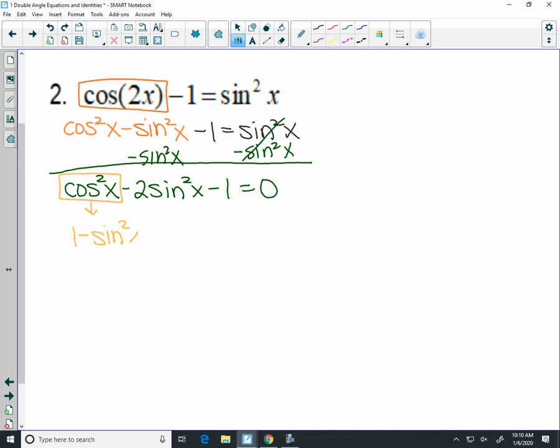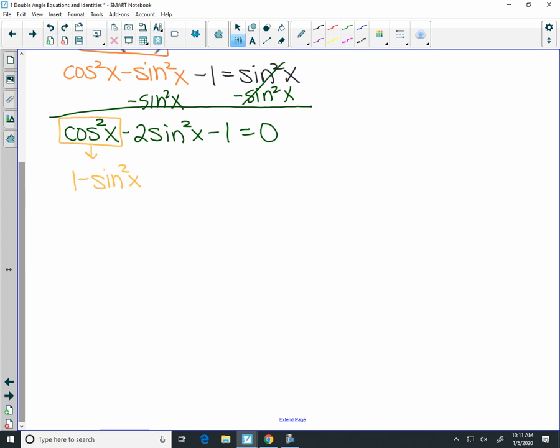If you would rather work with cosines, just be careful. You can do that. You could put 1 minus cosine squared in for that sine squared. Just put it in parentheses so that you just end up distributing that negative 2. Okay? Either way is fine. Again, there are lots of ways to make these happen. But you just got to be careful there.